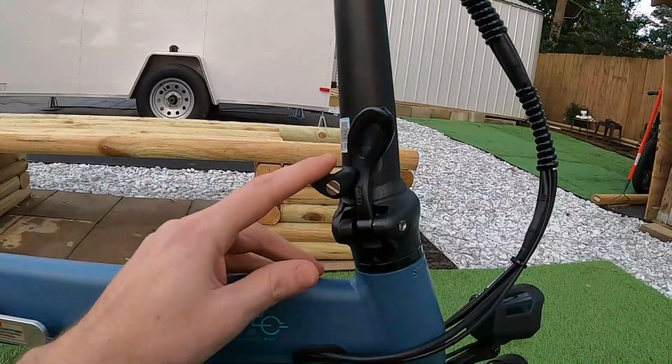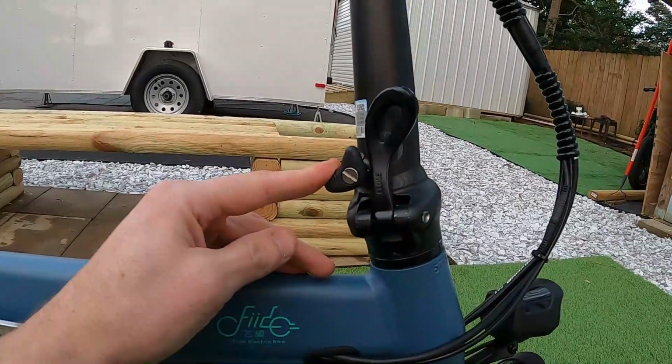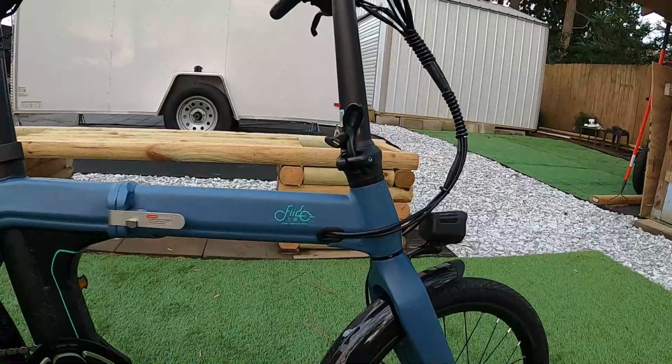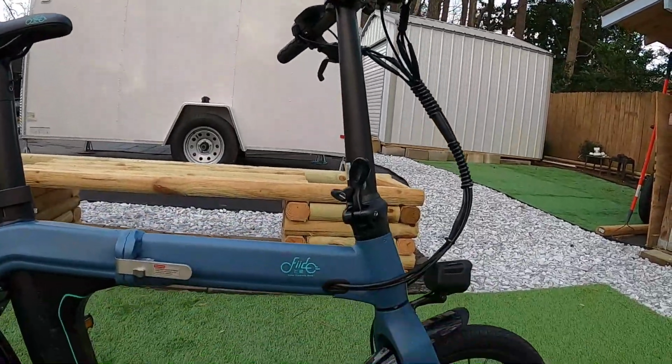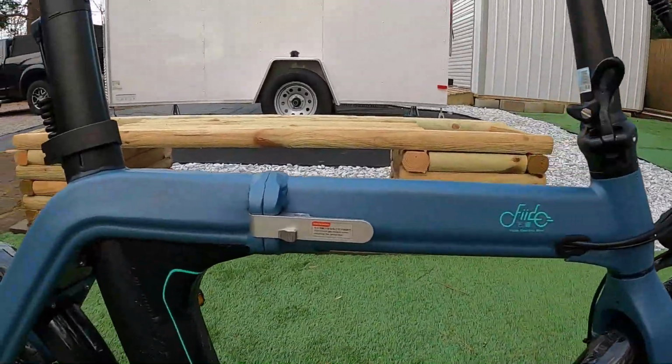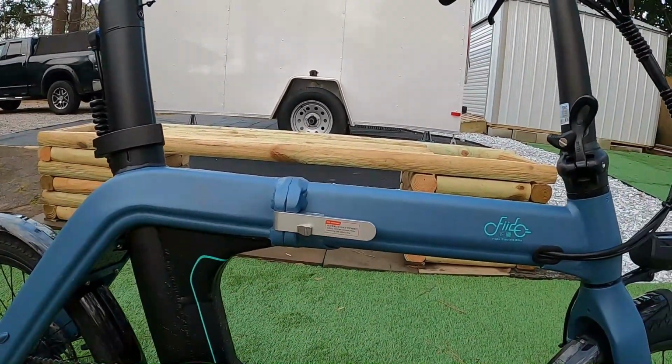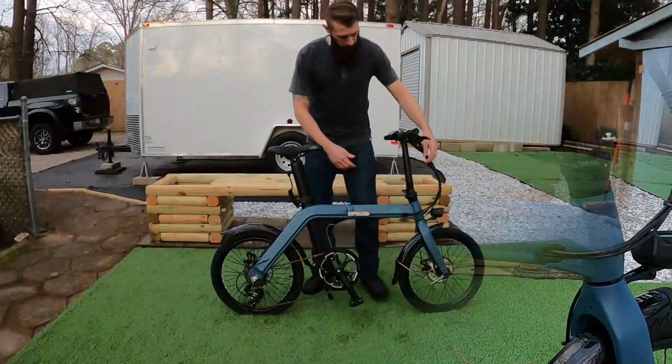So here is your release for your folding handlebars. You just move this to the side, allows this lever to come down, and the handlebars just flop down, just like every other beanstalk style handlebars on a folding e-bike. And then of course the other fold mechanism is right here. I'll put a clip of me folding the bike so you can see what that's like.